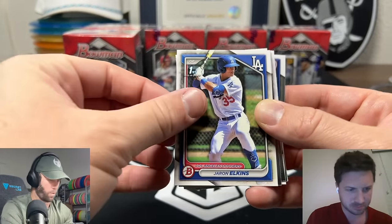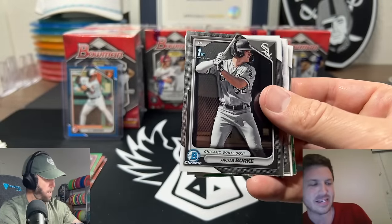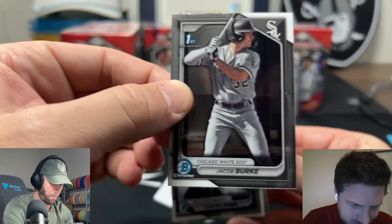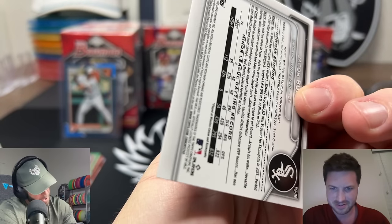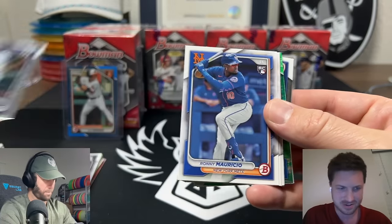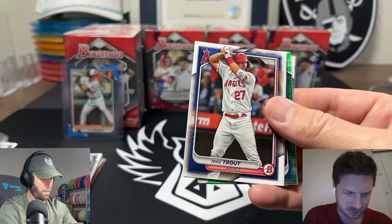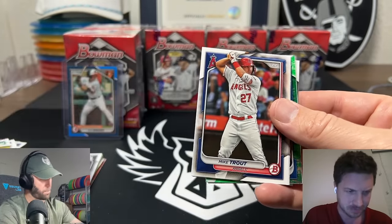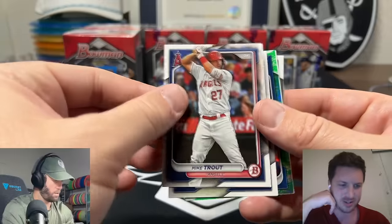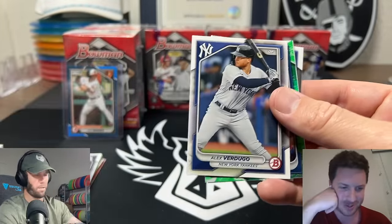Jared Elkins, Jacob Wilson - that's my guy. I PC that guy! Oh, well you can take his card. Here we go - first Bowman Chrome, Jacob Burke. Let me check my list... Jacob Burke, cool card. I don't see him anywhere. There's a lot of players, there's a big checklist on these sets. The Japanese pitcher for the Dodgers - his card doesn't really matter much in this set.